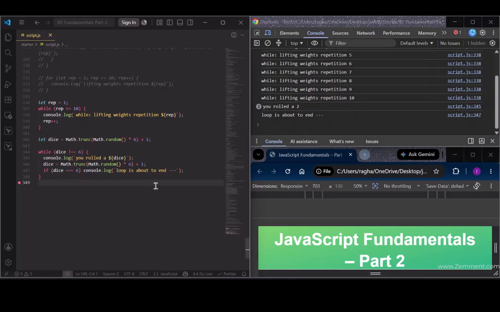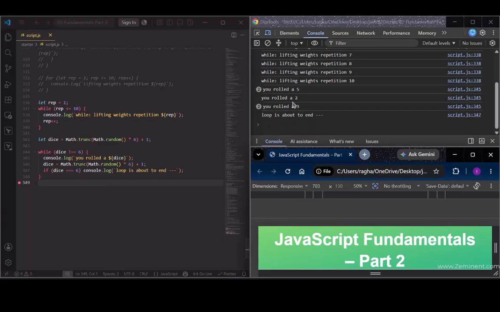After we remove this, let's execute it. Here our dice gives a random value every time. When your dice is rolled, it rolls automatically till it reaches 6, right? When it reaches 6, the loop is about to end.